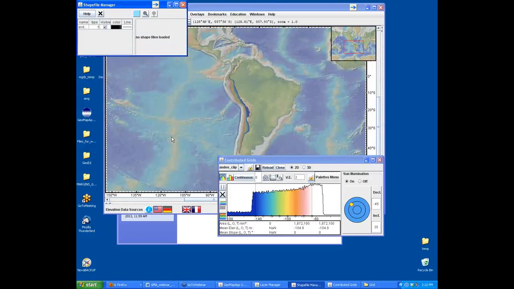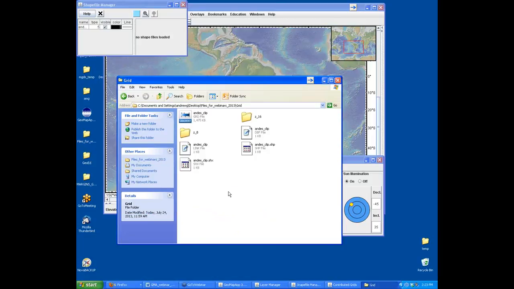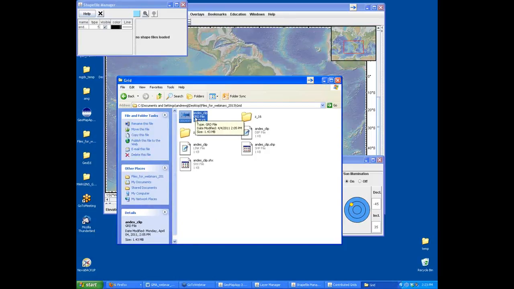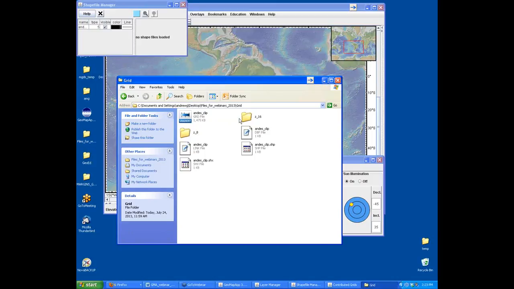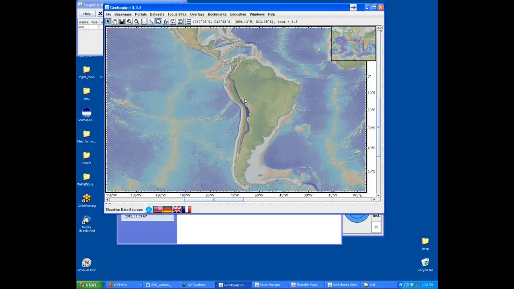So things happen very quickly there. I should explain what did happen. Well, we see that the grid has been loaded, and we'll look in detail at that in a second. But let me just go to the folder where the grid resides. And there's the file that we imported, and we see that a bunch of other files and folders was also created. And this allows us to zoom in on the map and still see detail as we continually zoom in or out. It also creates a shapefile, and that can be imported to other programs. So let's have a look at the grid that was imported.